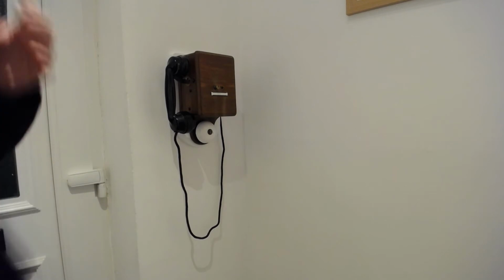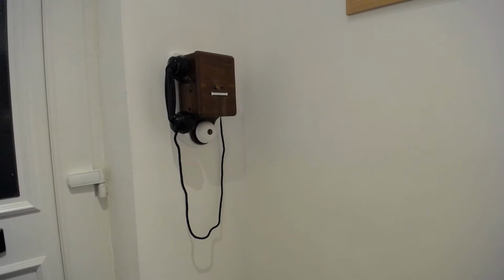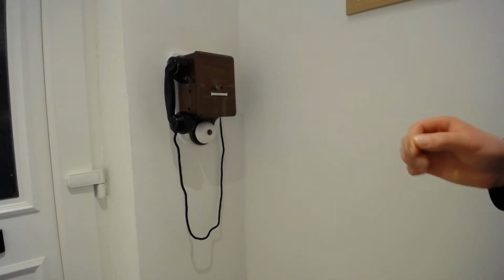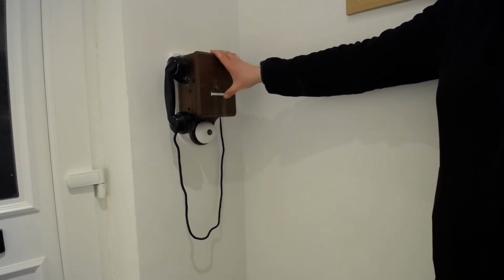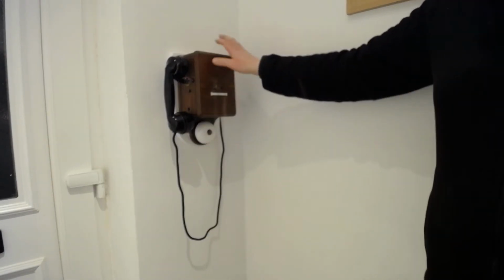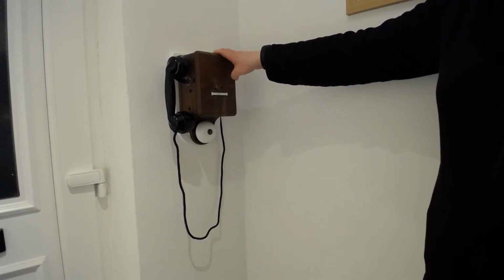What this actually is, is something called a 1948 design railway telephone. It's an omnibus phone. So these are kind of peculiar. What they used to work on is, rather than having a system where you have an exchange, what you do is you'd ring. So I'm not going to do it because this actually would ring, and I'll explain that in a minute. But if you press this button here, you call out a series of pulses. And everyone else on that line will be listening for that set of pulses. If they heard their number, they pick the phone up. Really simple. Downside is you only ever had one phone conversation going at one time, but it works quite well.